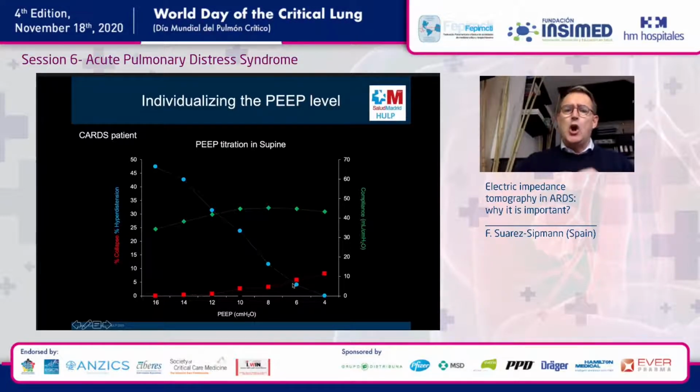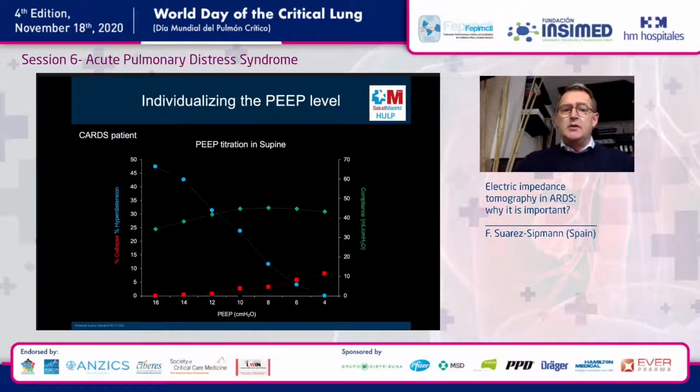This has been quite a constant behavior, especially at the beginning or the early phases of these COVID patients. Usually not so much collapse, as shown here, with the little amounts of collapse even at low levels of PEEP, not so much dependent on high levels of PEEP. And more importantly, telling us that the real problem of mechanical ventilation of these patients was overdistension. And you see here that with fairly regular, normal levels of PEEP, the lungs were submitted to quite a significant amount of overdistension. So in one graph, we get a full view of the very constant behavior of the COVID patients we have been treating.